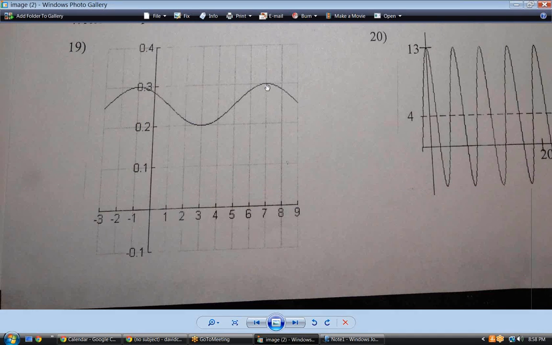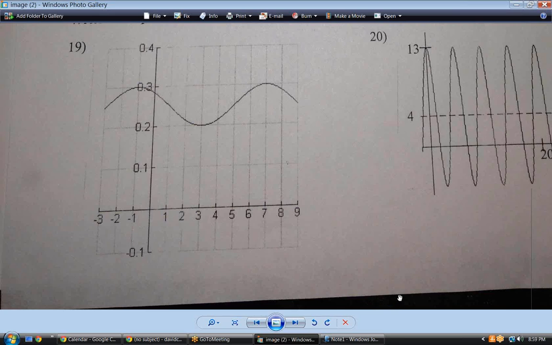So, is it 6? Well, it's 7 out to this peak. It's minus 1 back to that peak, so it's 1 plus 7. It's 8. Oh, 8. Okay. In other words, you want to look on the graph and count how far it is from this point to this point here. Right. Peak to peak. Peak to peak, okay.